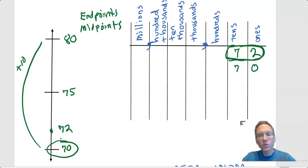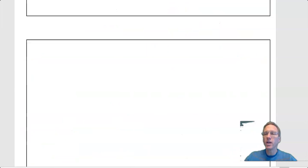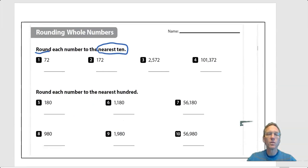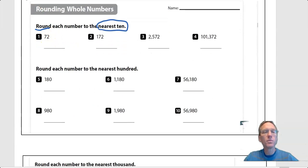So 72 rounded to the nearest 10 is about 70. That's what we're going to put in our answer choice up here. Let's go back and put that one in. Super easy here. 70. Whoops.